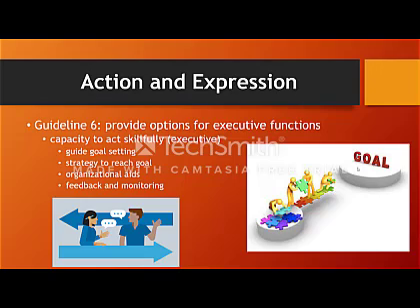This guideline is primarily focused on higher order operations. Much like the last guideline, this too requires scaffolding by the teacher and heavy teacher-student collaboration. The teacher relinquishes some of their power to students by guiding goal setting, by having students develop strategies to reach those goals, providing organizational aids so that they can monitor their own progress, and providing feedback and monitoring students' progress on the teacher's end as well. These tasks are ordinarily completed by teachers, but as a future member of society, students will need to learn how to do them themselves.